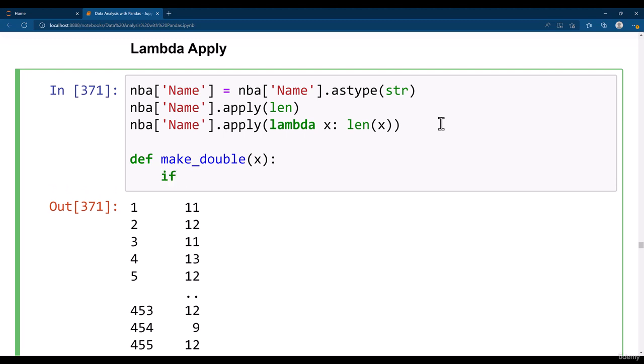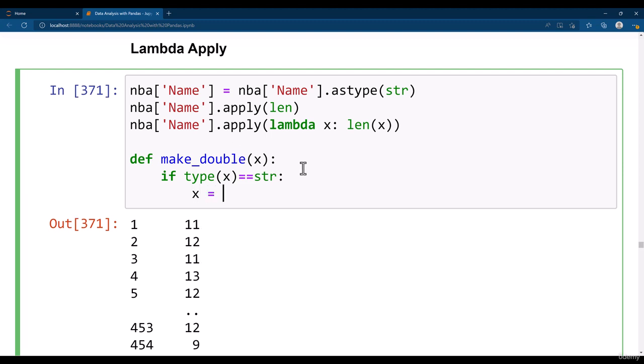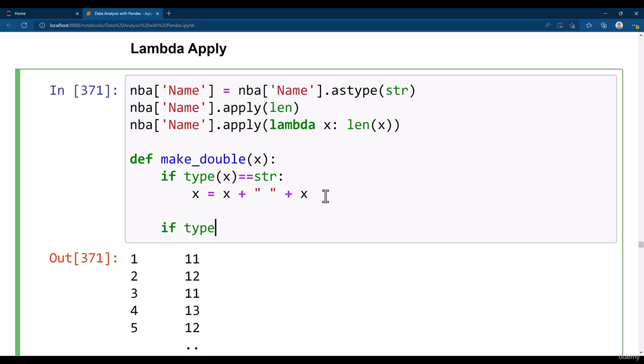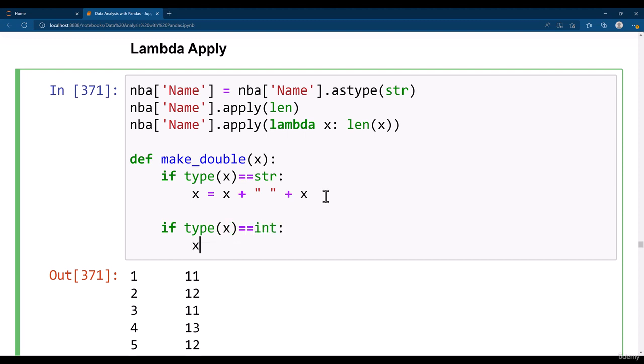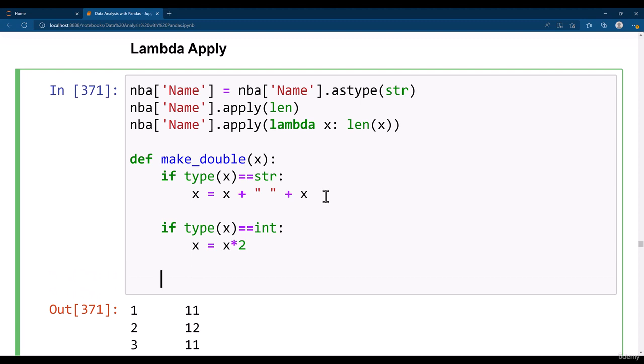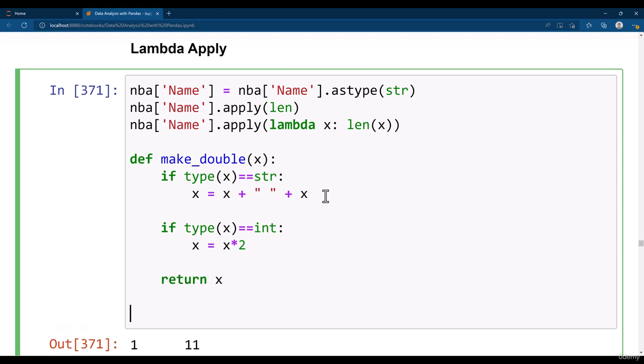If the type of x equals str, then I'm going to say x equals x plus an additional space and then plus x. That means I'm just going to double the string. If the type of x equals integer, then in that case I'm just going to do x multiplied by 2. That means I'm just going to double the number. Otherwise I'm not going to make any changes, and simply return x.